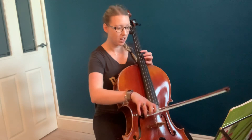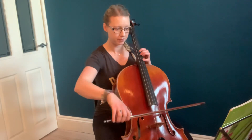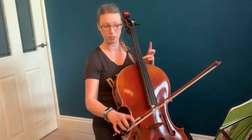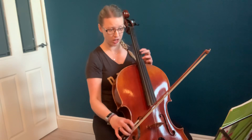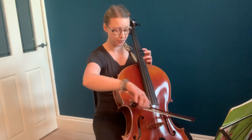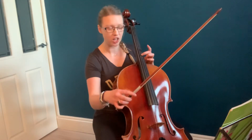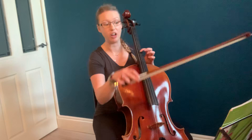And then the next bit from bar 21, it's that same bowing: down, up, down. I did that to make it really obvious that I'm using my 3rd finger to find F natural. Because we're going to practice the trill now on the D string using my 2nd and 1st fingers. So 3 on F natural, then I'm going to use 2 first. Don't play the G sharp first. This is Vivaldi — this is the Baroque style of trills. We're using 2nd finger, the higher note first. We're doing the note above, the note, the note above, back onto the note, and then the next note.